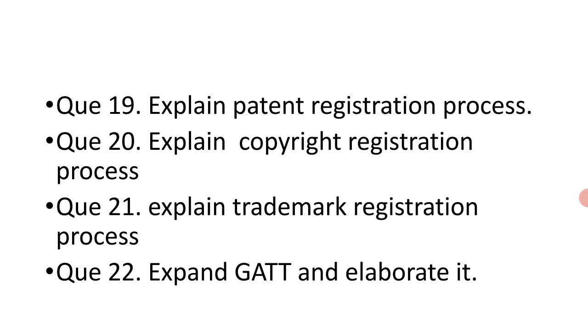Then after the thorough examination, they will issue the first examination report. When the report is issued, you will give the reply to the examination report. When you give the reply to the examination report, then the hearing will be done by the controller. The controller will do the hearing, and after his satisfaction and after all the formalities, you will be granted the patent, and ultimately the publication of grant will happen. So this is the whole process of patent registration.